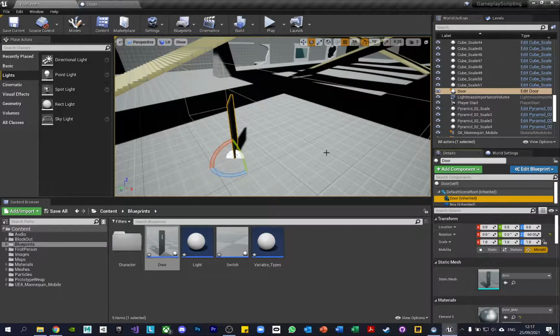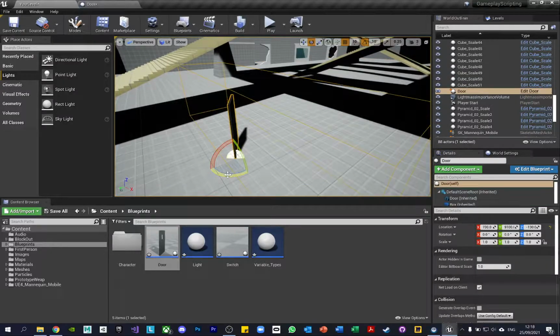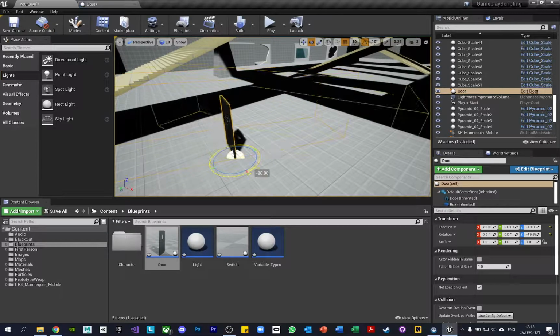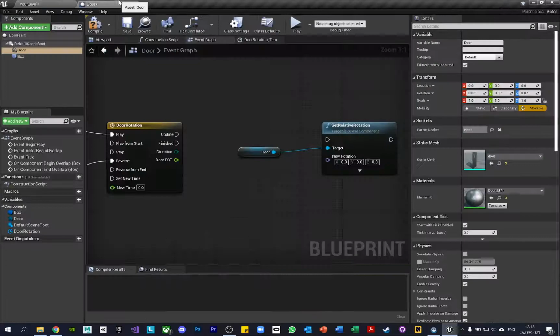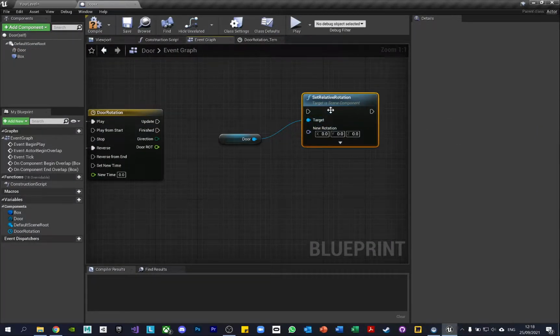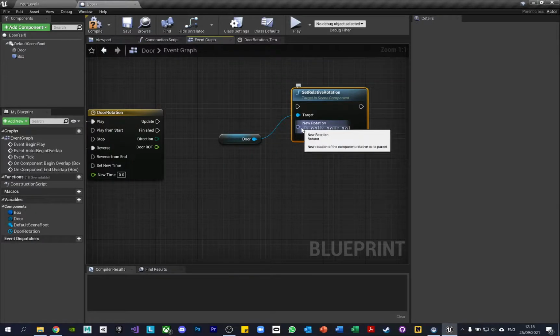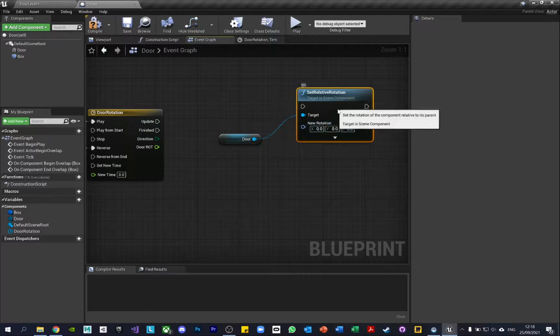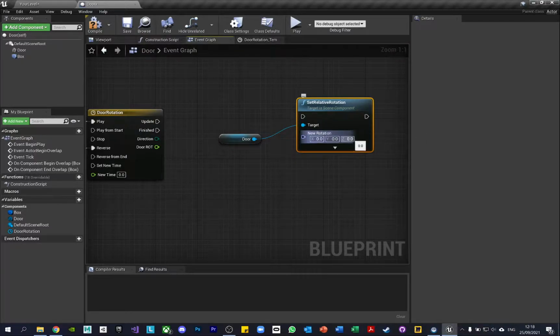-60. So if we were to change the world rotation of this object, what will happen is the object will rotate and that invisible box will rotate as well. And we want that to stay where it is. So that's why we're using relative rotation. Now in the variable section, I did look at the rotation variable, which this is, and it's 3 different floats, and we only want to manipulate the Z.